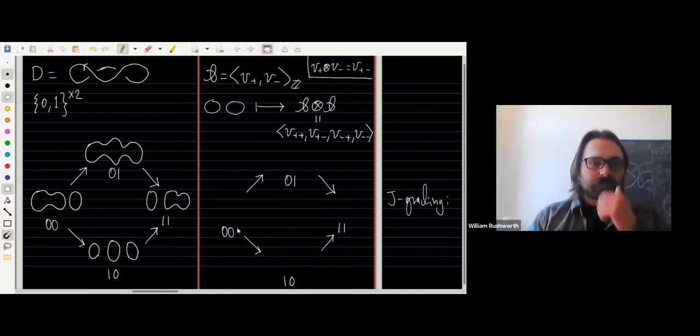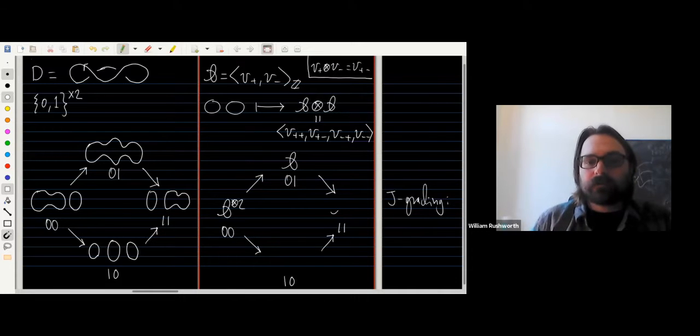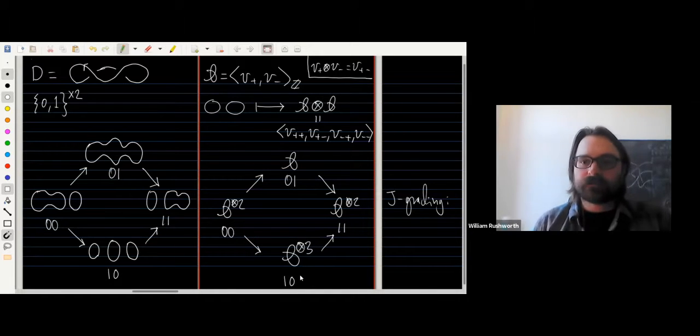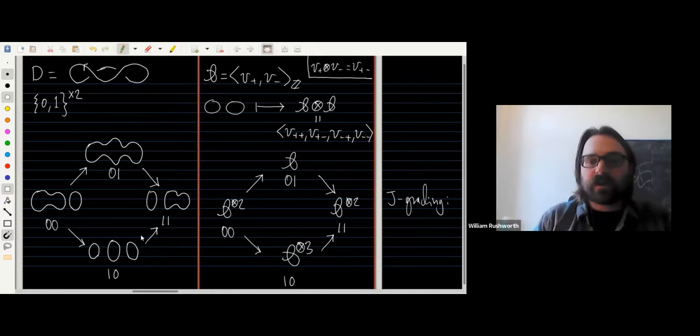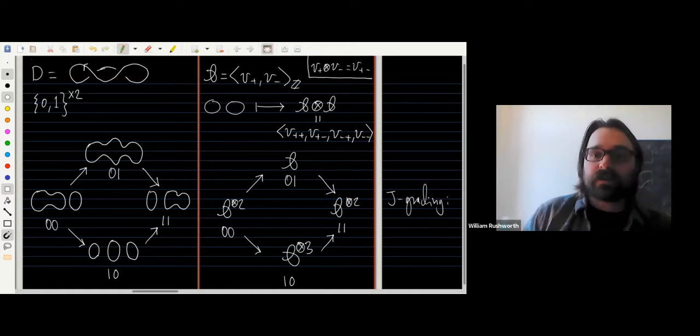So what's going to happen? Well, here's two circles, so I see A tensor itself. This is one circle. And then I fill the rest of the cube in like this. I've just counted up how many circles I have, and I associate the appropriate tensor product of the module A with itself.